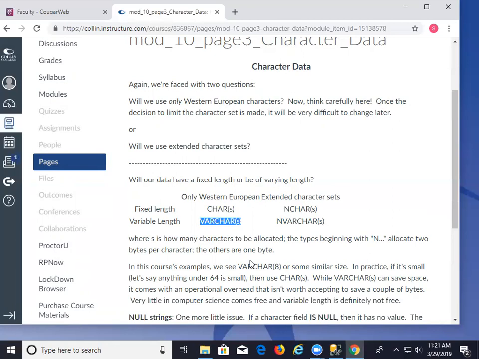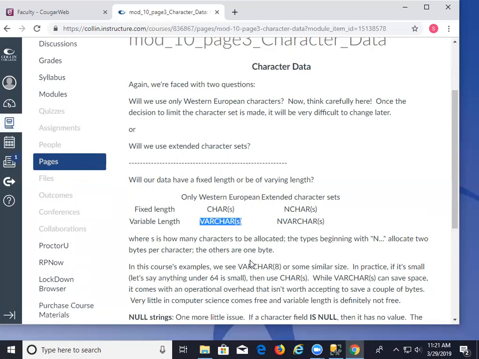There are good arguments for both. Nikki, did you say varchar? Why varchar? Right, it's like an accordion. It can grow, it can shrink.